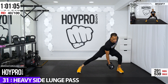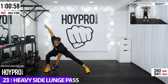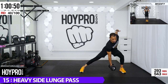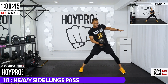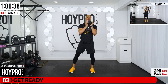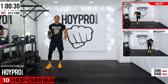So. Chest up. Come on. Lunge over. In over. Keep that chest up and squeeze as we come side to side. And down. One more. Give myself one squat to even it up. Good. Hop over burpees. We're going to play off that side-to-side movement there.